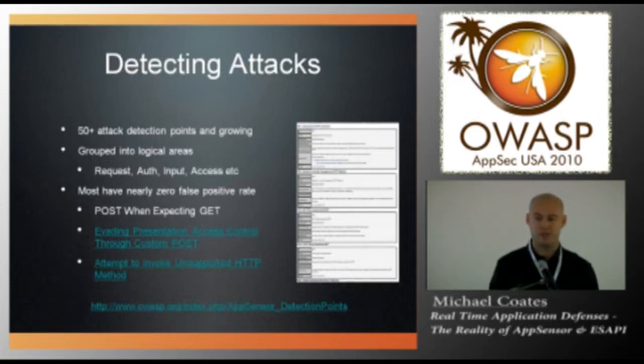So we grouped them into logical areas and gave descriptions. And you can use this information now. If you totally throw away all the code that we have and don't care about any of it, you can just go look at this document and say, how could people be attacking us, and should we be doing stuff to think about these things? And some of them are pretty clever.